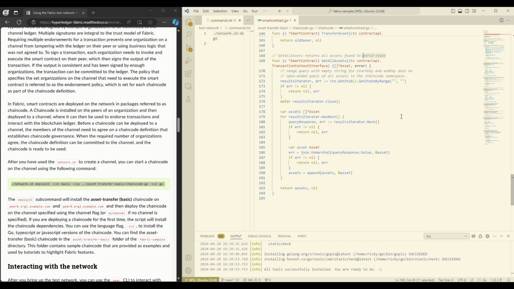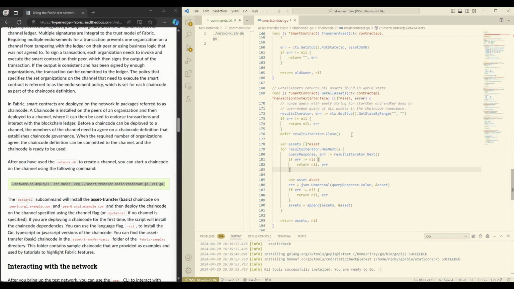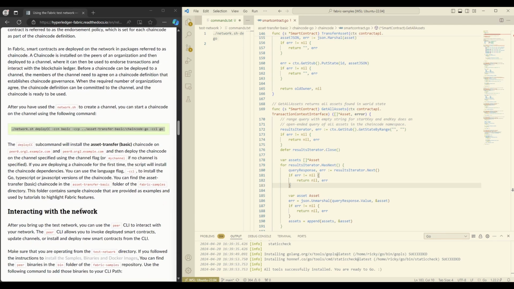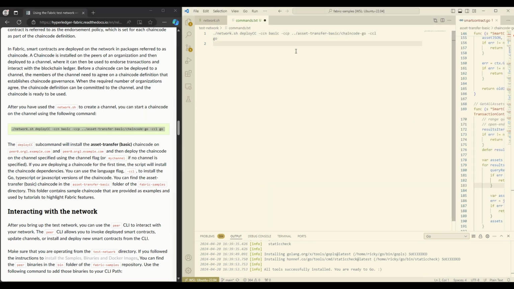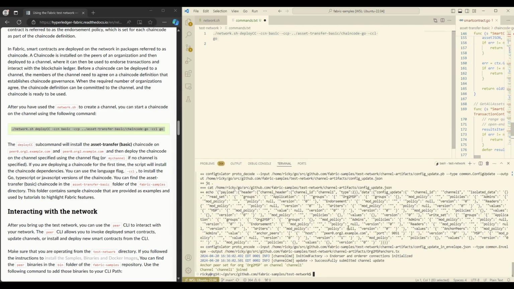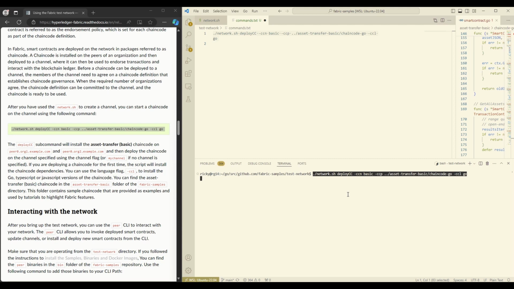Right, and we'll go into more granular detail throughout the course of this playlist, but right now we're just getting our feet wet with the test network. So let's go ahead and start interacting with the network. We're going to copy this command, which I have right here, and paste it onto our terminal in VS Code. So let's clear our terminal, and I'm going to copy this command. Now again, what that command is going to do is essentially package this Go file into a chaincode and deploy that chaincode onto my peer nodes. Okay, so let's see what's going on.